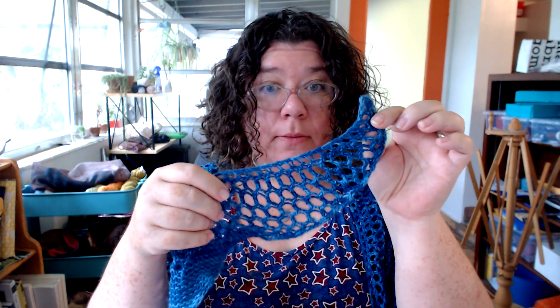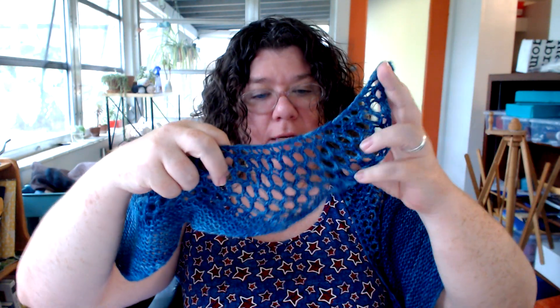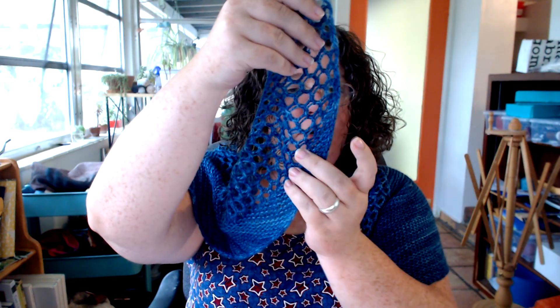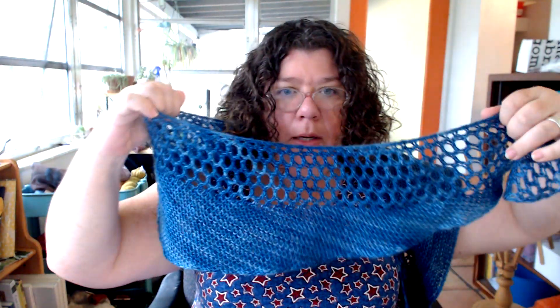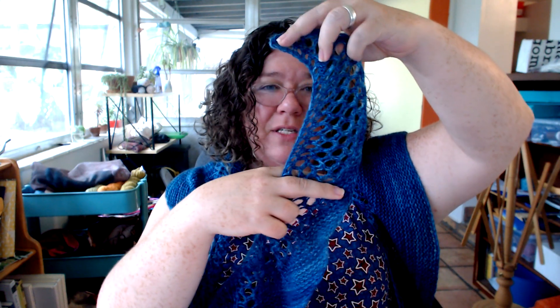The way this pattern is structured: it starts here at a little point — you cast on a very small number of stitches, I think it's three. Then there's a setup where you establish this lace pattern right here. It goes only to about here, so you're doing this, and after the width is established — this is how wide the lace is — then I started adding in garter. What it is, is this lace just repeats and the garter gets bigger and bigger, so you get the same lace across the band across the top.